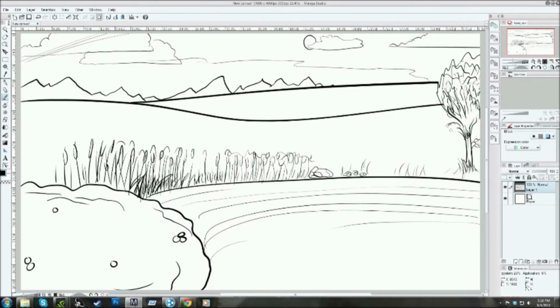So the detail doesn't have to be there. The whole idea is that you're going to have the form of everything, so you understood what this environment was before these details. I don't need leaves on the bush to understand it's going to be a bush. Nor will I put leaves on the bush. Maybe I will just a little bit.